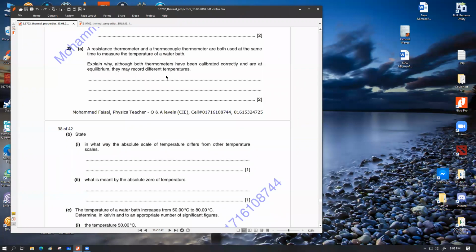For the degree Celsius scale, there are two very specific temperatures which we use as 0 degrees Celsius and 100 degrees Celsius. One is the melting point of pure ice under 1 atmosphere pressure, which is called the freezing point, and the other is the boiling temperature of pure water under 1 atmospheric pressure, which we call the boiling point. So one of these is considered 0 degrees, the other is considered 100 degrees, and the difference in between is divided into degrees Celsius. That's one process of calibration, which means you have to find the exact length of the mercury column, or the exact value of the resistance, or the exact EMF produced by the thermocouple at 0 degrees and also at 100 degrees.